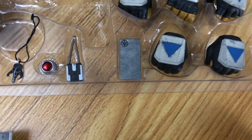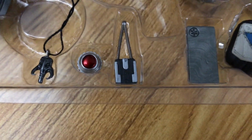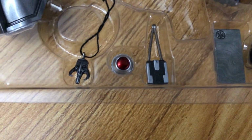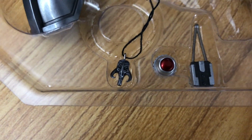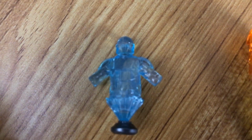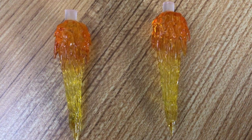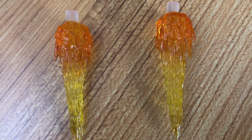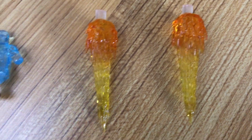You've got a piece of the Beskar right here. You've got the tracking fob. You've got another charge that you can put in his belt. You've got the Mythosaur necklace that you can put on Grogu. You've got a hologram of the Mandalorian armor. You've got two pieces of basically the exhaust that would come out of the jetpack. So you can stick those in there, very cool.